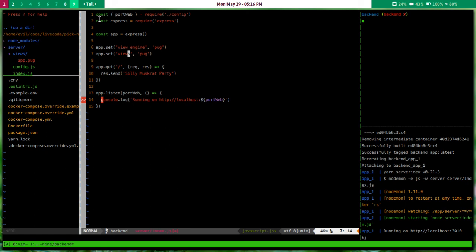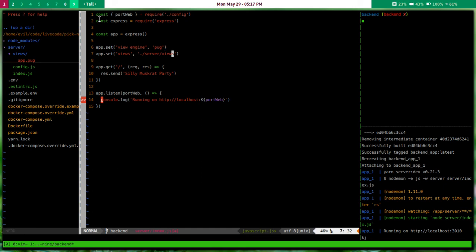So from here we map the value of server and views, and that is our views folder. This tells it where to look for the views, and we set this up here with our app.pug, and this tells it what template engine to use. Basically, that's it.